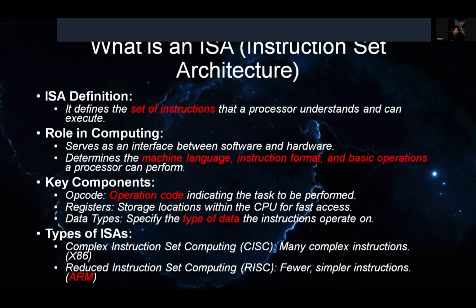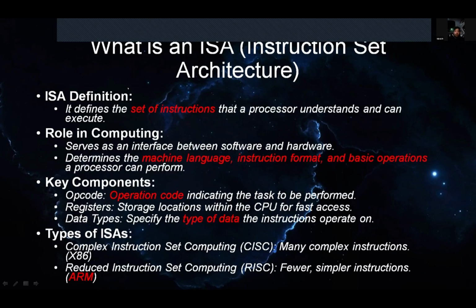And what is its role in computing? So let's say you have a processor that talks a certain language, right? The hardware speaks a certain language, your software speaks a certain language. You kind of link this together. So essentially, the software has to tell the hardware what to do, and this is the instructions. This is the format of instructions that are given to the hardware so that it can perform its role. And it kind of highlights the basic operations, the kind of data types that you have, and so on.